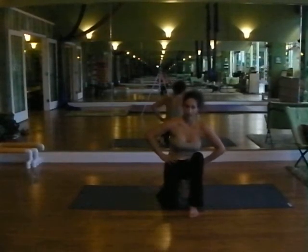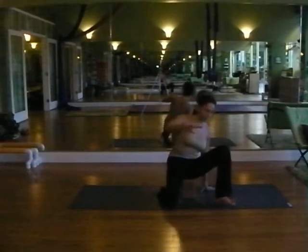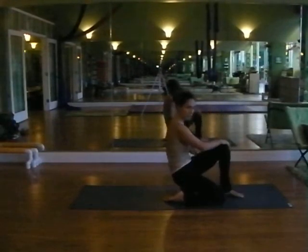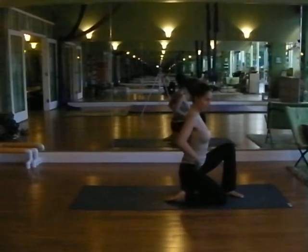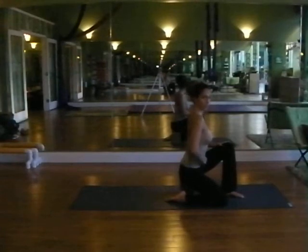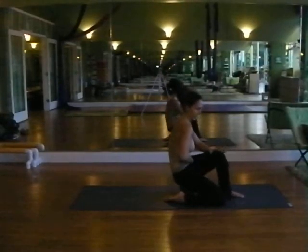Then I'm going to slouch. Let your pelvic bowl drop back. So if you're trying to twist, which we're going to bring this leg across, if your pelvic bowl is forward and you're using your back and your hip flexors and keeping this pelvic bowl really forward, you can't get your leg across. Your pelvic bowl's in the way. You got to let that release back and your leg can come across.